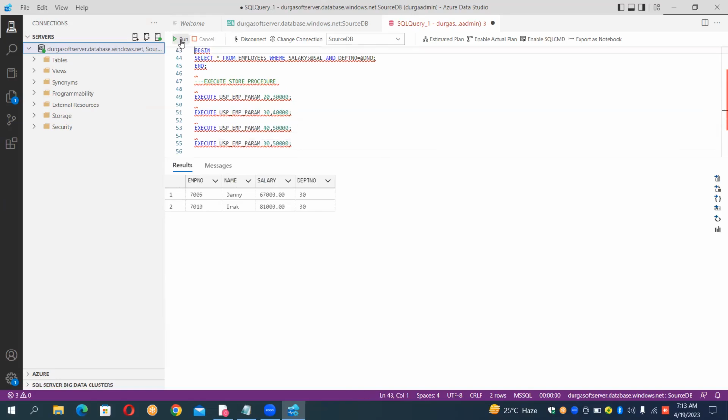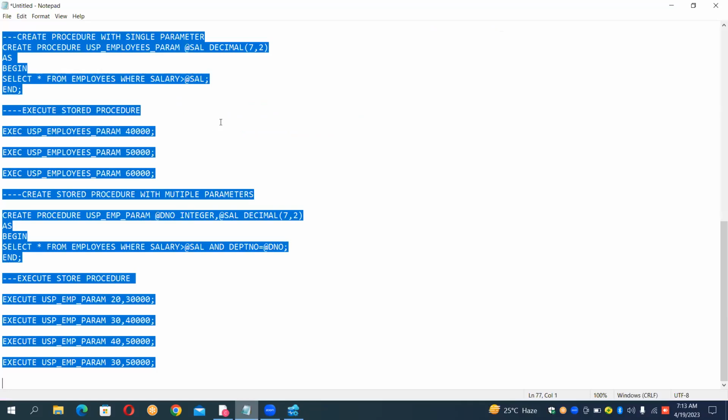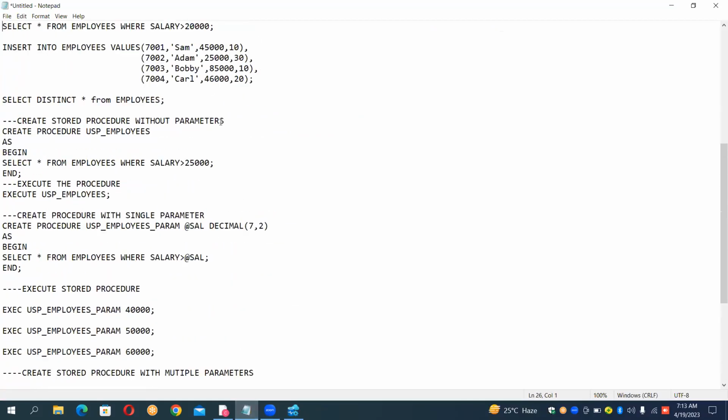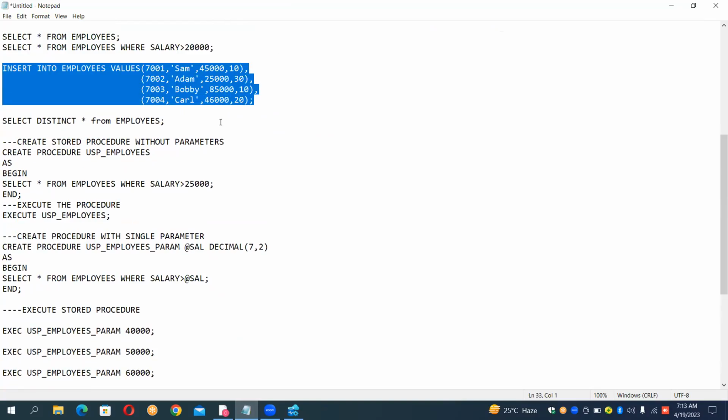So now further, I wanted to add a few more rows here, just to duplicate it. So for that, let's come back to the notepad file, and from this file, let's use the insert rows. Now let us use this.